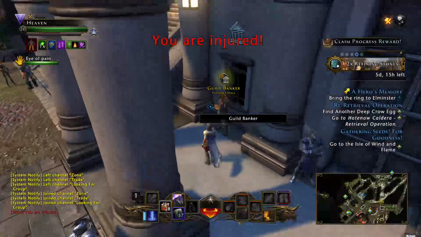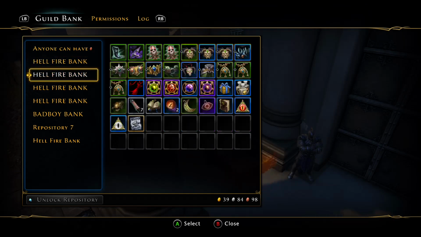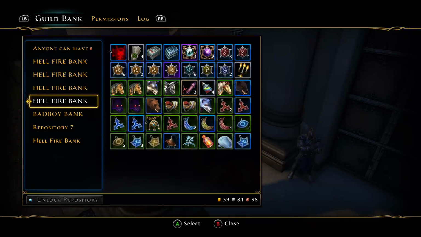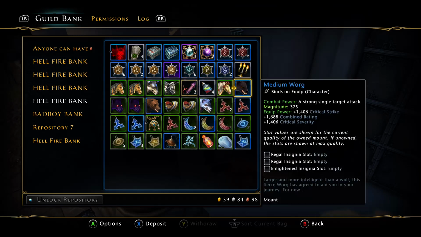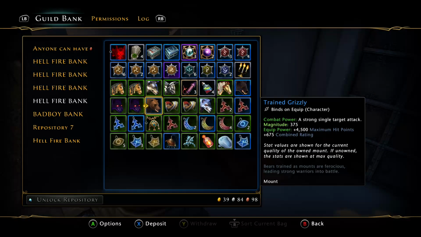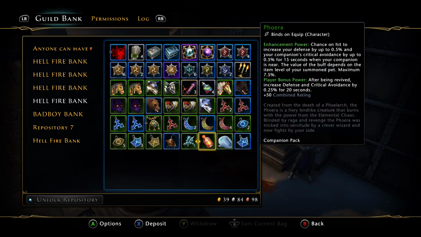And this is the guild bank. I've been with this guild for a while. These are the banks that you gotta ask people for. They used to have a mount on here that I really wanted. I have that one, have that one, don't have that one, don't need it. Have that one, I think I have that one. Definitely have that one. I have that, don't want that.